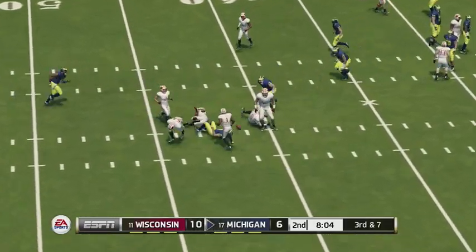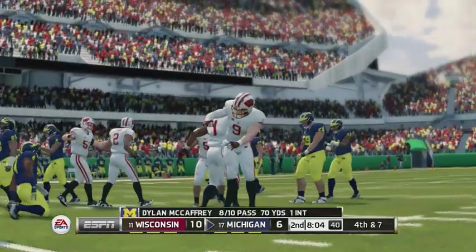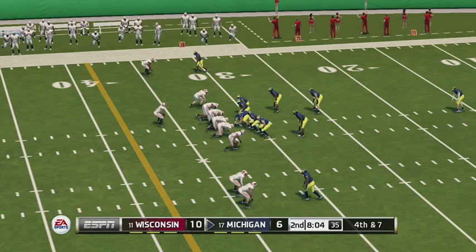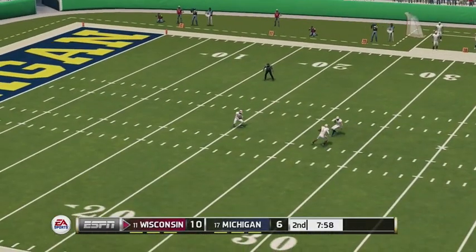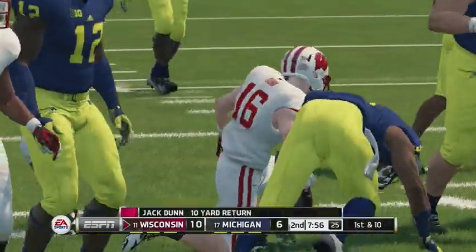Quick strike, and he drops it. The pass falls incomplete. Fell the intended receiver. The Wolverines' defensive back is sidelined with an apparent injury. We don't know the severity of it. Does look kind of serious, and we don't think he's going to be back and playing football today. It's away, and it's a booming punt. Brought down at the 31.